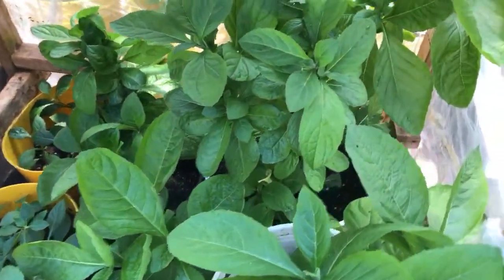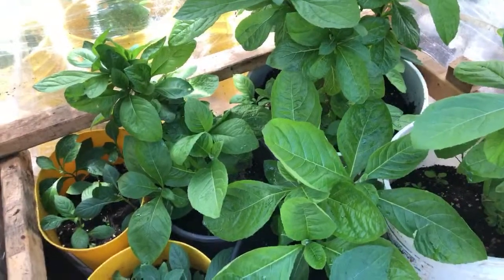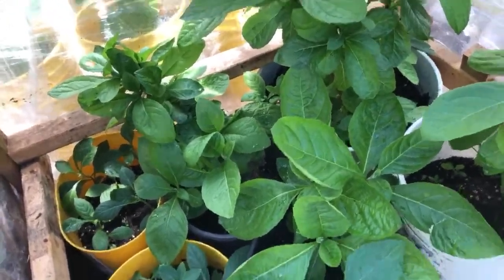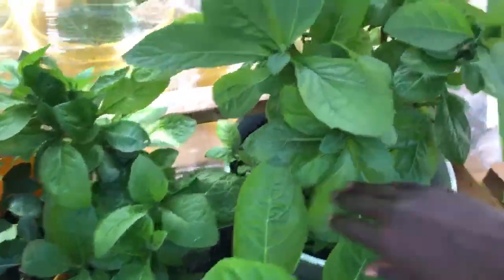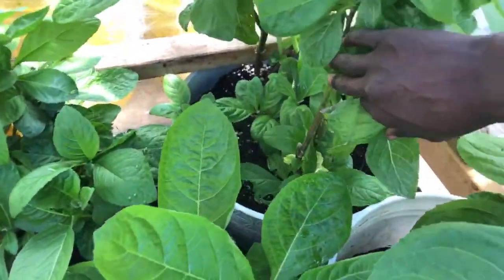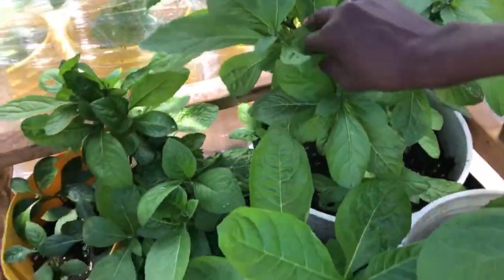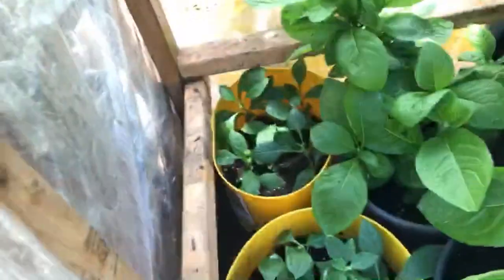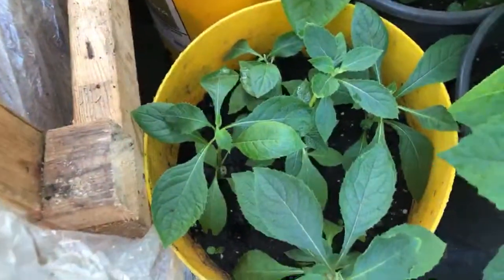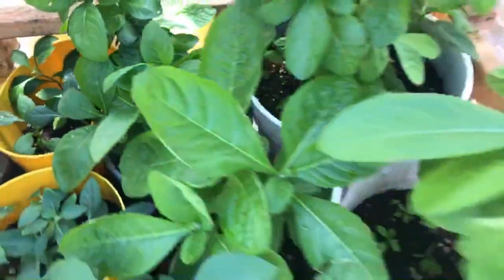So over here, I have more of that sweet bitter leaf, and this is the one that I had in the basement. I transferred it to the basement at the end of last growing season so that I can continue growing it again this year. As you can see, it looks really good, and they're all coming out great. Should be able to harvest this one today or tomorrow. These are sweet bitter leaf that's used to cook dole. Over here, I have the other variety of bitter leaf, and they're all doing great.